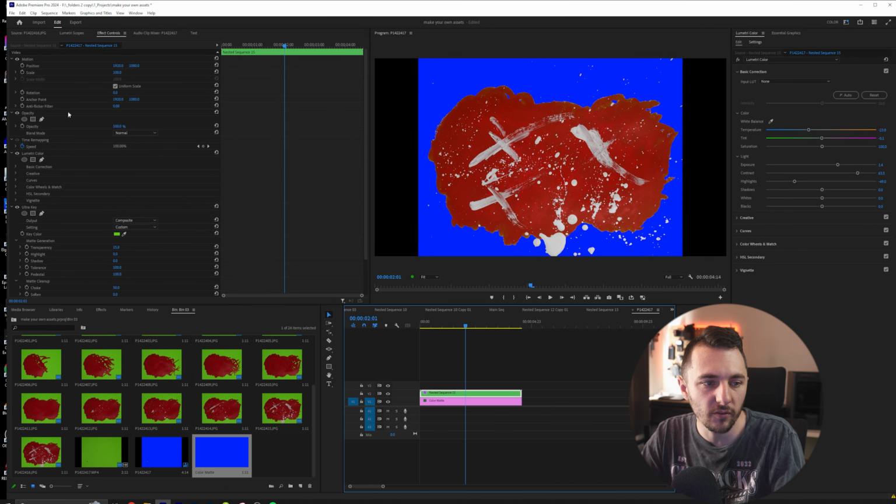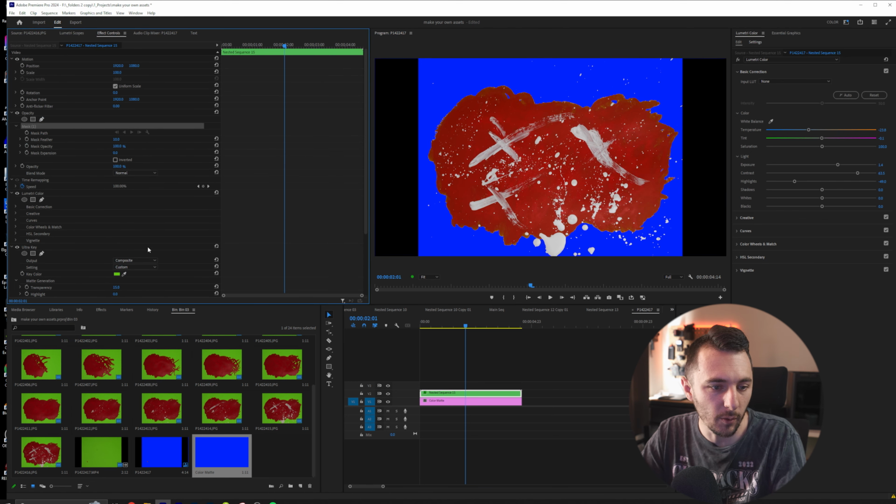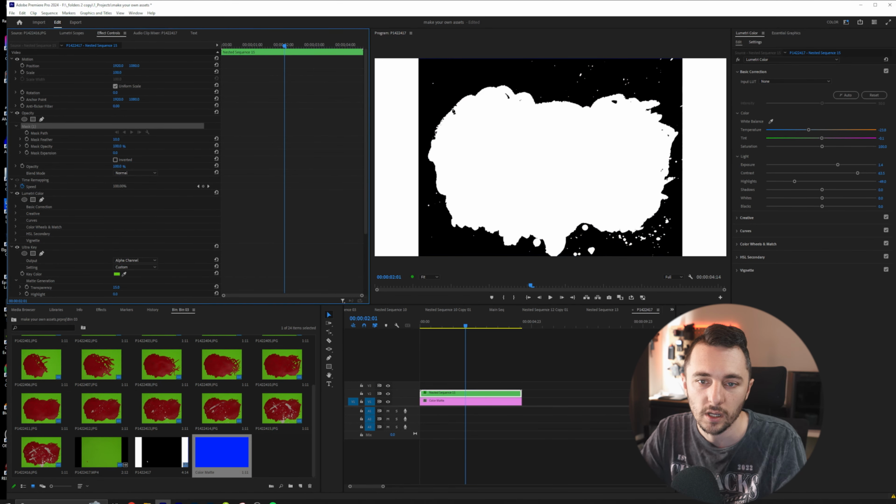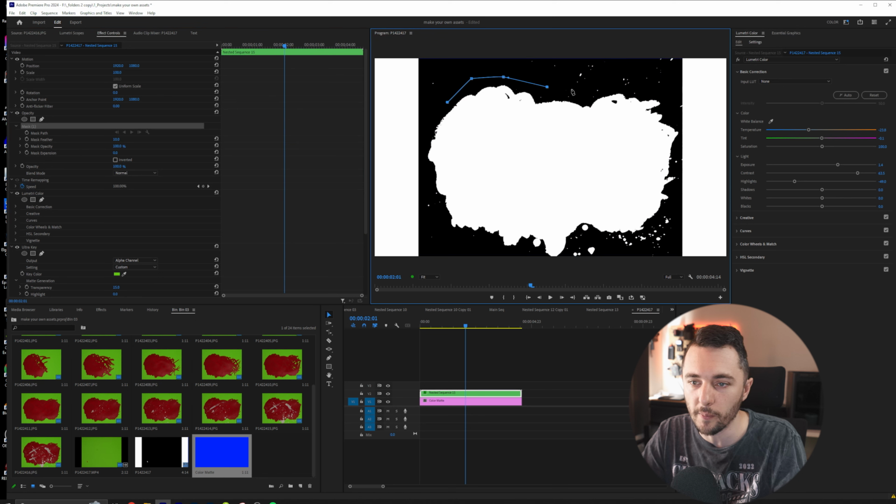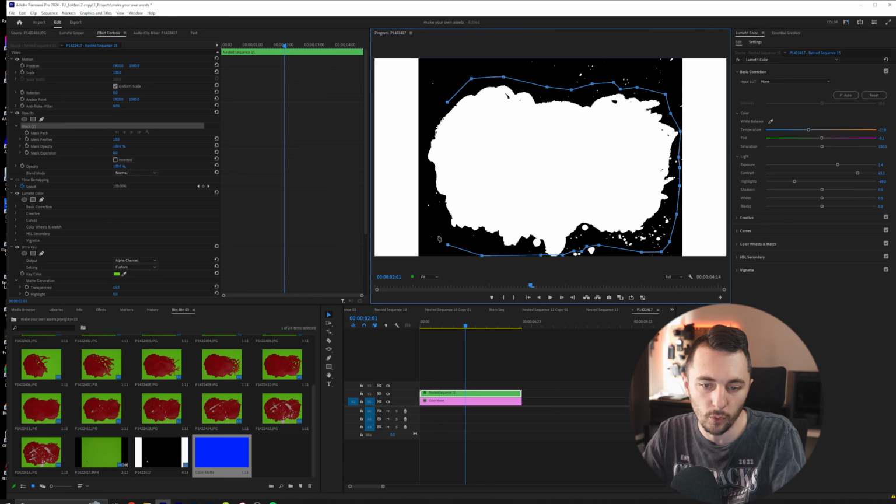So from here, what I would do is grab the opacity mask and probably turn that back to alpha. And I would basically just draw a mask of everything I want to keep in. I'm going to keep some of these dots in, but not all of them. And we're just drawing a mask here, okay? And like I said, this one might be a little messed up. I went outside the frame. I'll add another point there later.